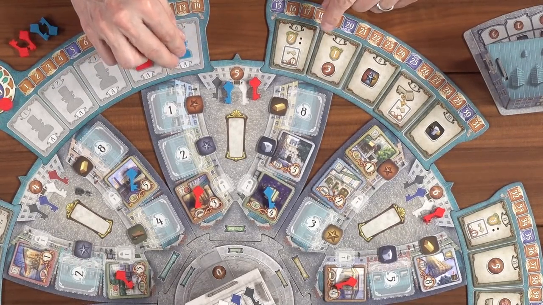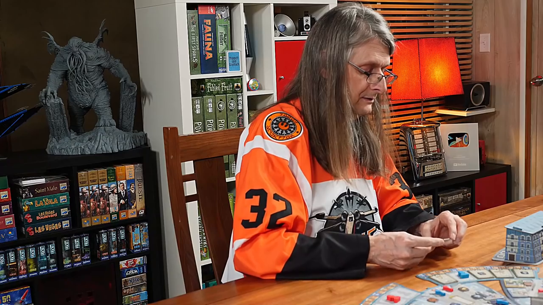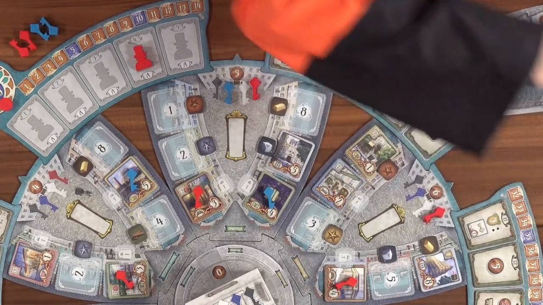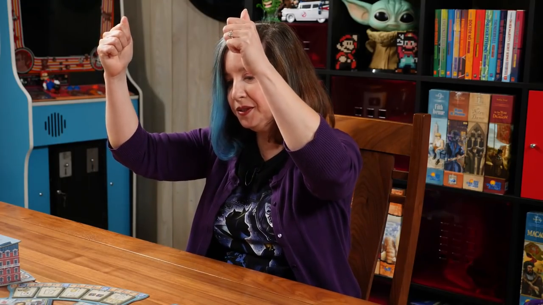I think I'm going to go here. And this gives me a victory point and 3 coins, which I might as well just do. Hey, I'm winning the game, Nikki P. Oh, okay. I have a victory point. Look at that. First one on the board.